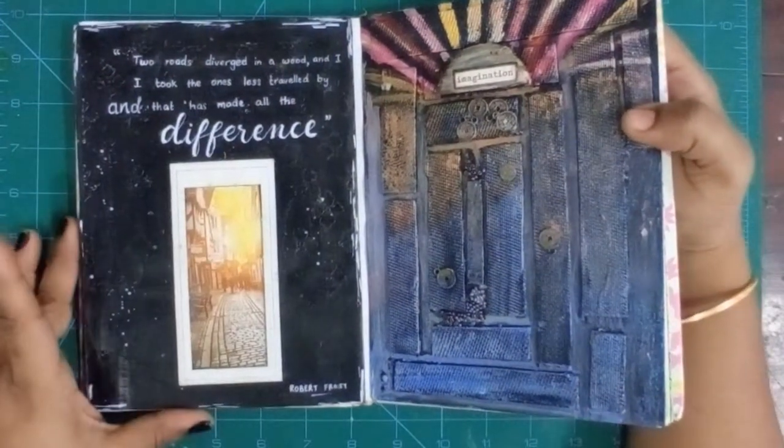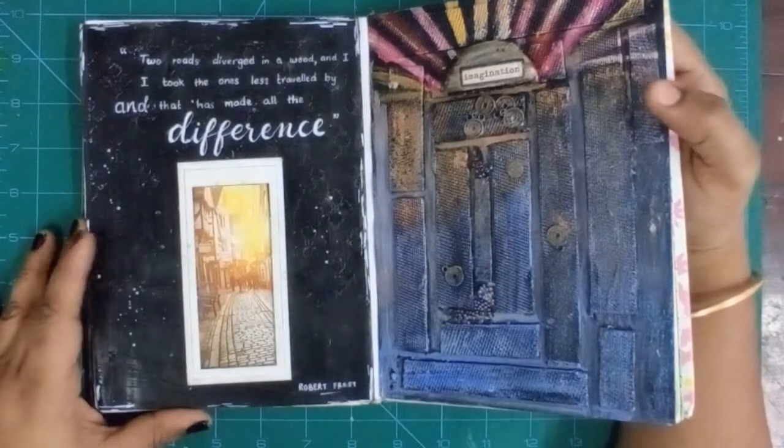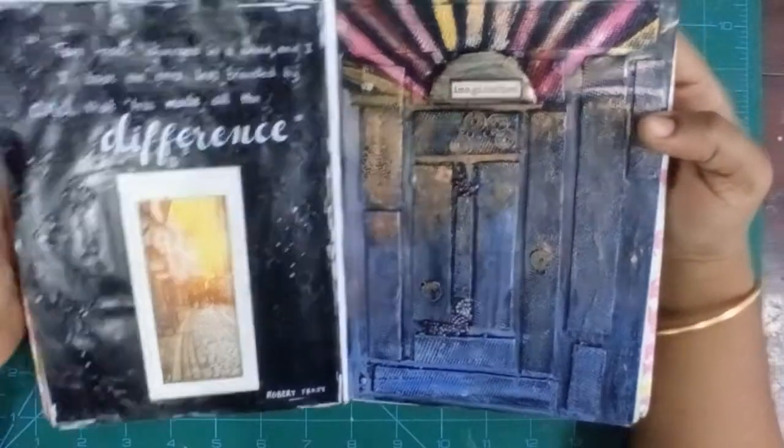Don't be afraid to take your own decisions. Don't be afraid to tread on paths that are less traveled by. So, a black layout page for you.